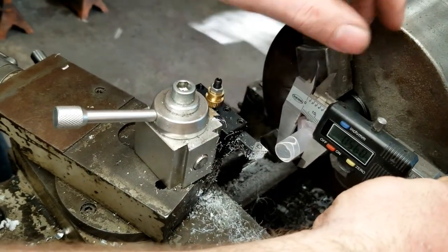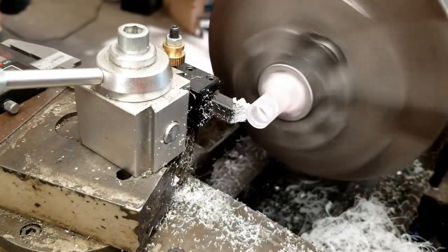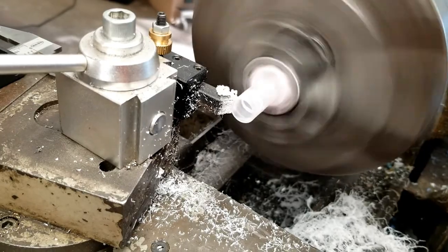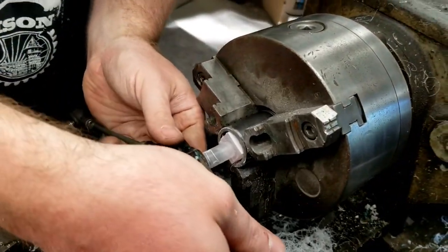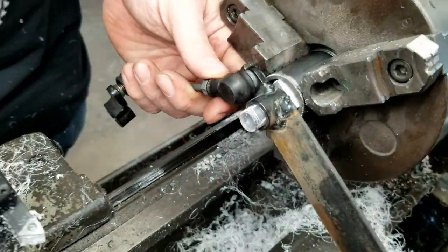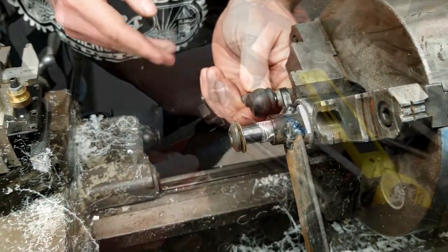I stopped occasionally to measure the outside dimension. One last pass ought to do it. The bushing wall is getting really thin. Time for a test fit. The shifter lever slides over the bushing. And the shoulder bolt fits perfectly.